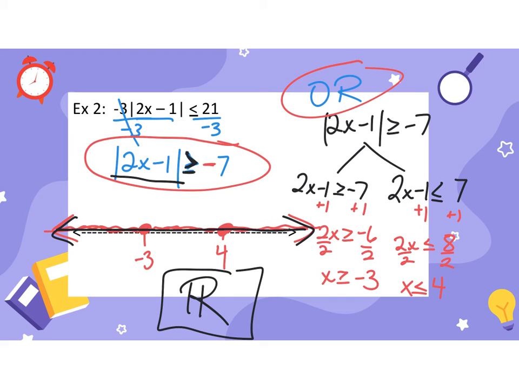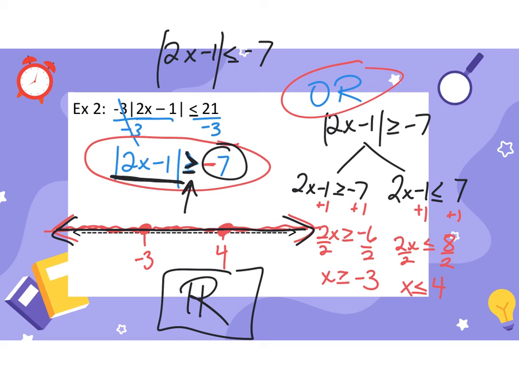Okay, and a way I could have spotted it is just to know from the get-go, if I have a negative number on the right side, not a negative variable, but a negative number, I know it's going to be a special case. I then just need to look at the sign. So if the absolute value is greater than that negative number, that's true, so that's going to be all real numbers. But let's say that I isolated here and I had 2x minus 1 is less than or equal to negative 7 in that absolute value. Would that ever be true? Could a positive number ever be less than negative 7?